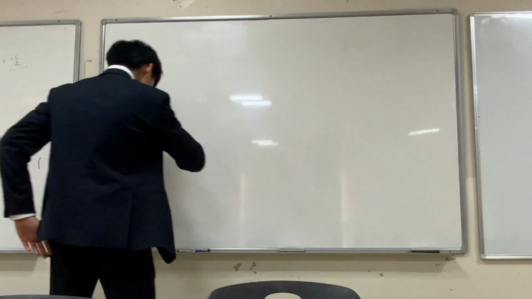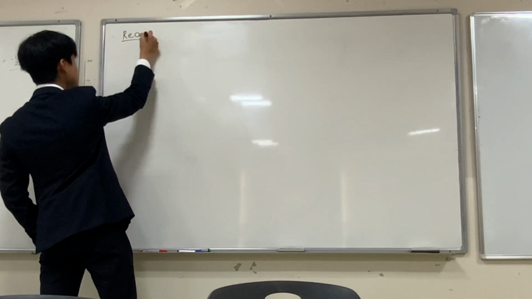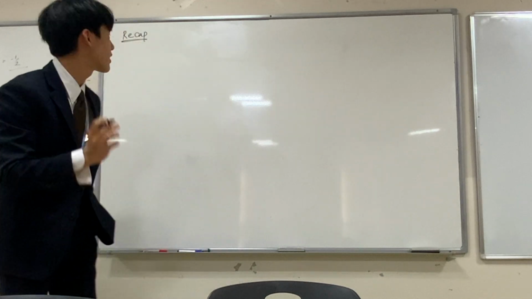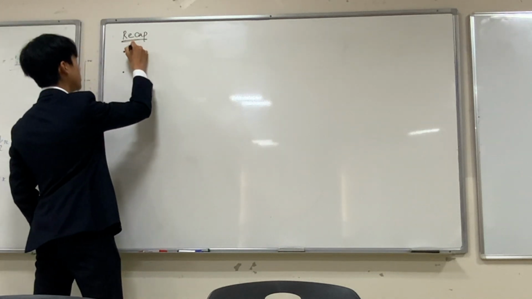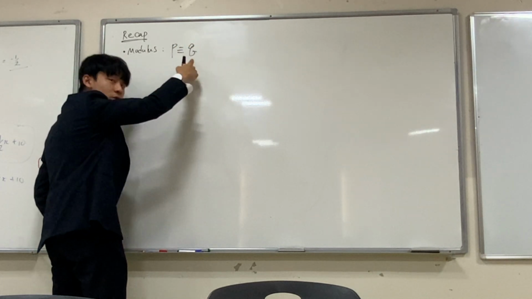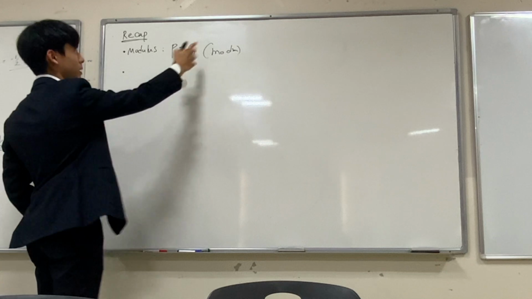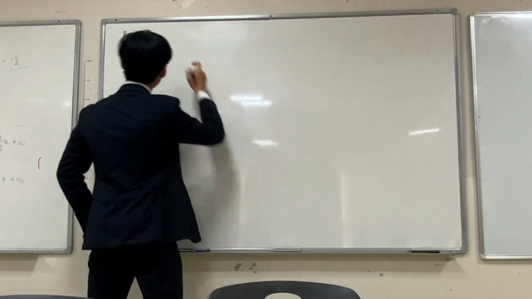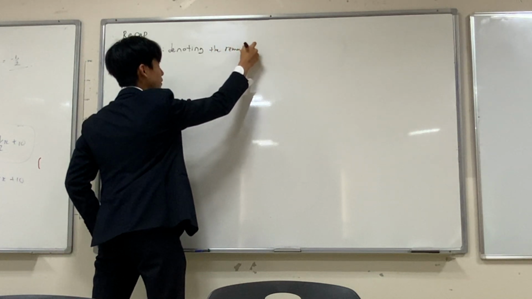Okay. So basically, but before that, let's recap. Last time I was basically focusing on notations and a really classical technique in number theory. The first one is modulus, where if P is congruent to Q mod M, this means that these two have the same remainder when divided by M. So modulus is basically denoting the remainder of an integer divided by an integer.